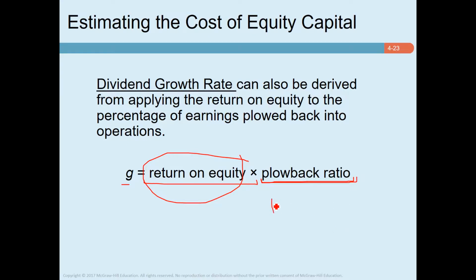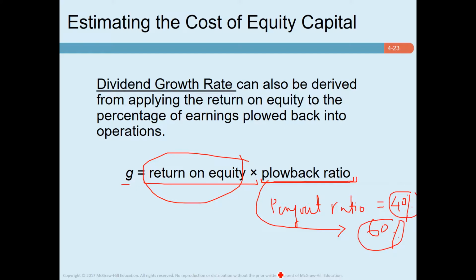Okay, so payout ratio is the proportion of the profit that is distributed as dividend. Let's say that payout ratio is 40%. So 40% of the profit will be paid out as dividend. In that case, this plowback ratio will be 60%. As I already said, the plowback ratio is 1 minus payout ratio. As 40% is paid as dividend, 60% should be the plowback ratio, which is retained with the firm for reinvestment. Plowback ratio is also known as retention ratio.